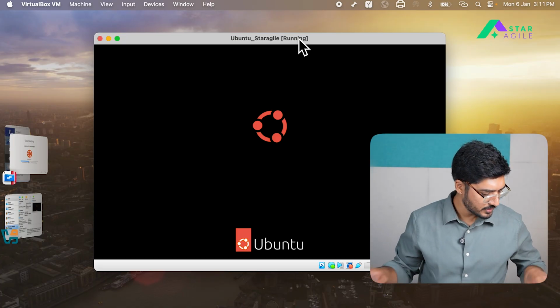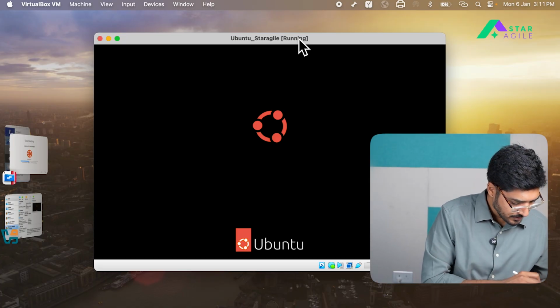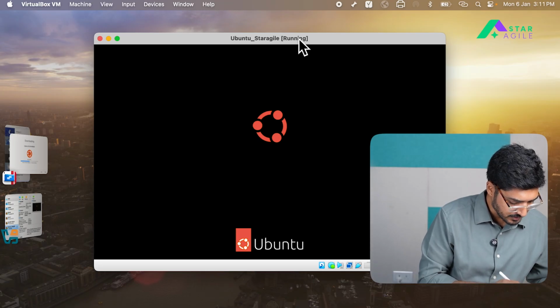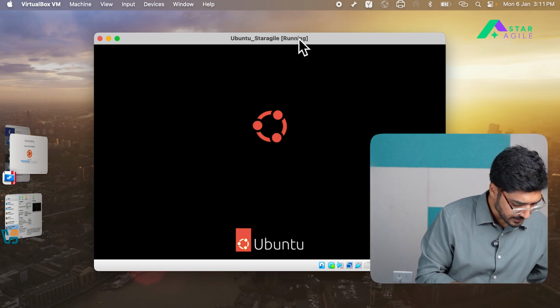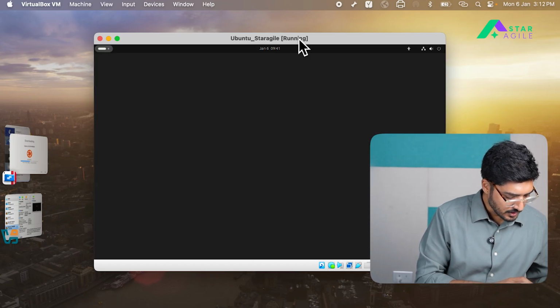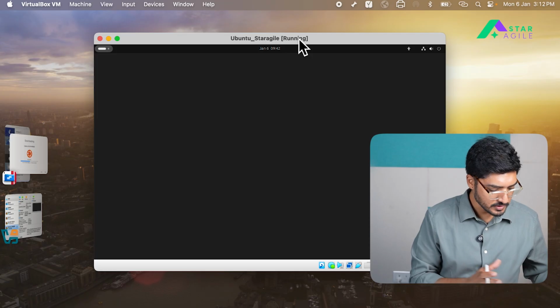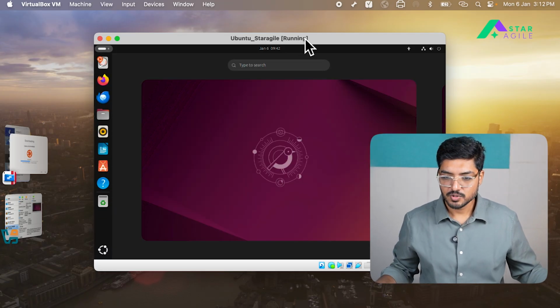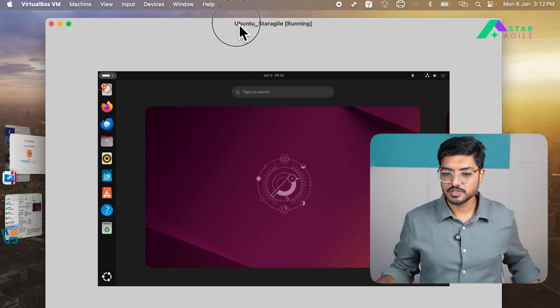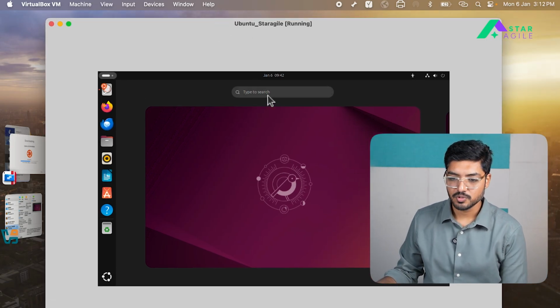And here in the PPT you can see this is how you use it. Once you set up this virtual machine, this is how it looks like. I wanted to showcase it for RHEL. That's how for RHEL you see the machine folder RHEL 8 here, and once the virtual machine is ready to use, it'll be in the power off mode. You can just start whenever you would want to start. So finally we can see that the Ubuntu Staragile machine which we deployed in VirtualBox is ready to use.